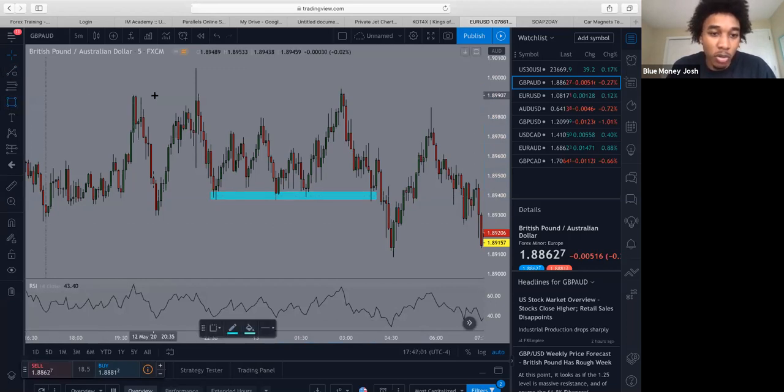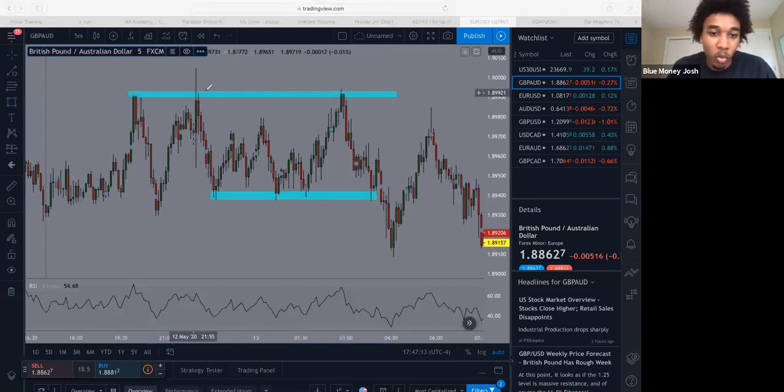Same thing, another zone. This one's a little bit more advanced just because of how small these wicks are, but it literally came up twice, 3 times. 1, 2, rejected here. You could have caught this sell, and then you could have caught this sell. Every time it's going to do this. That is how I catch these super, super sniper entries.